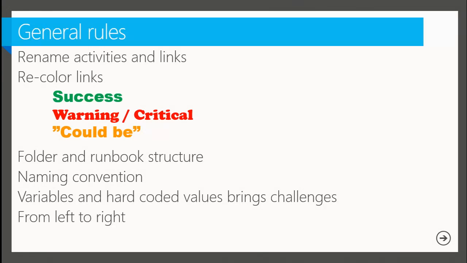Last one here is from left to right. So back again to the colors and link and renaming activities. When you see the runbook, you want to understand what it's doing. So if you have some kind of clue about Active Directory and you are looking at the Active Directory runbook, you should understand what it's doing. Maybe not all the details, but you should understand the big picture by just looking at the runbook. And one thing to keep in mind is to have your runbook moving from left to right. It shouldn't be moving from left to middle to top to right and then back again to left because you don't have a big enough screen, and then down like a snake and then to the right. It should just be one line.